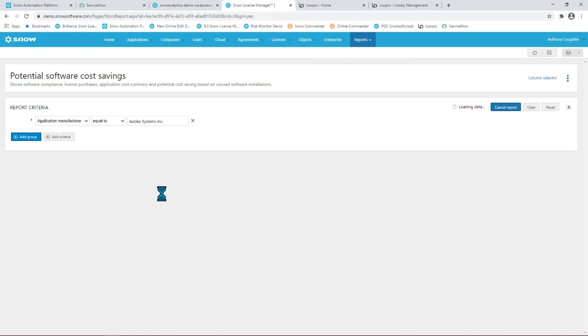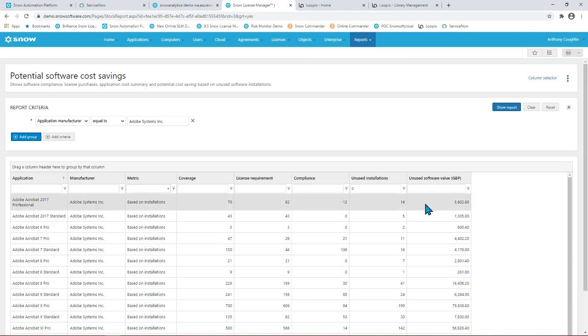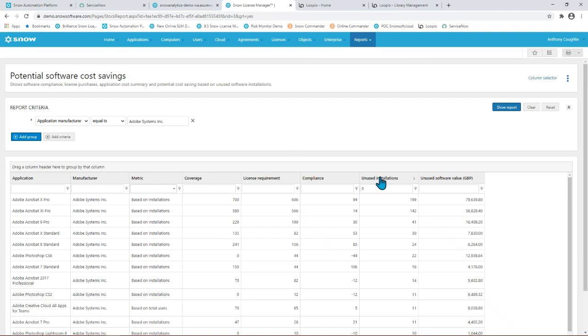But I can quickly come in here, look at my Adobe, and understand exactly which applications I've got across the board, and what's the likely cost, either based on the license cost that we paid for it, or your RRP cost for that application. So really simple to use in that fashion.